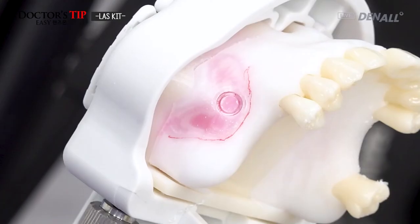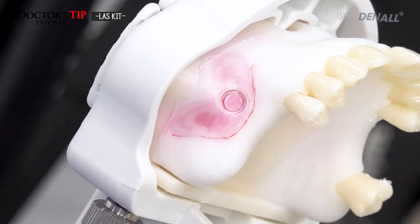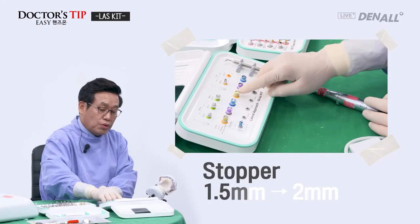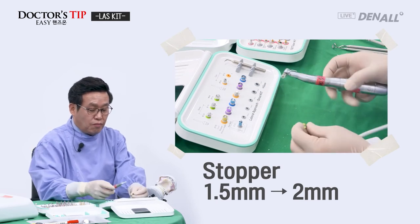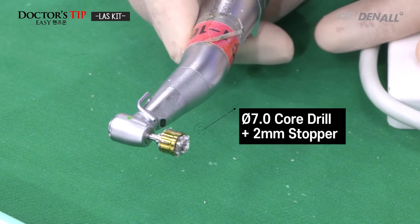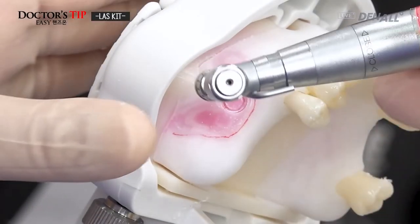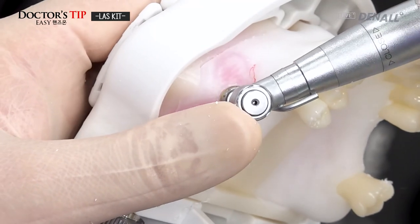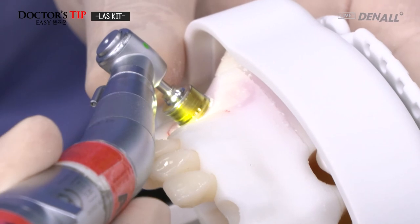And as you can see, the window is still not fully detached. So a 2 millimeter stopper will be used. Like this, the 2 millimeter stopper will be used. And here, the lateral wall is bent, and that's why it's not fully detached. And like this, try to form the window by going in.